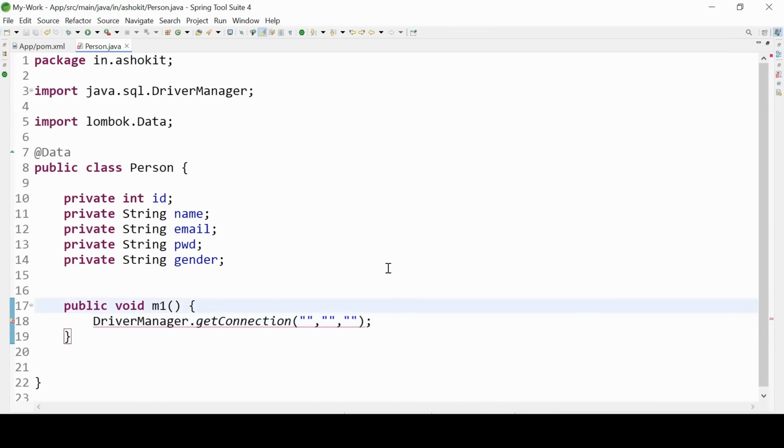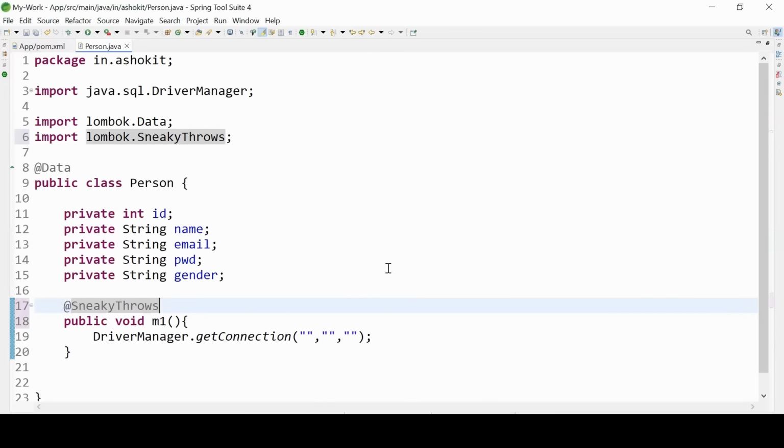Earlier, what we used to do? Earlier, we used to write the throws keyword to ignore this exception. But now, instead of writing this throws keyword, simply we can use one annotation called @SneakyThrows, which is given by Project Lombok. So to ignore checked exceptions, earlier we used the throws keyword, now we can use the @SneakyThrows annotation.